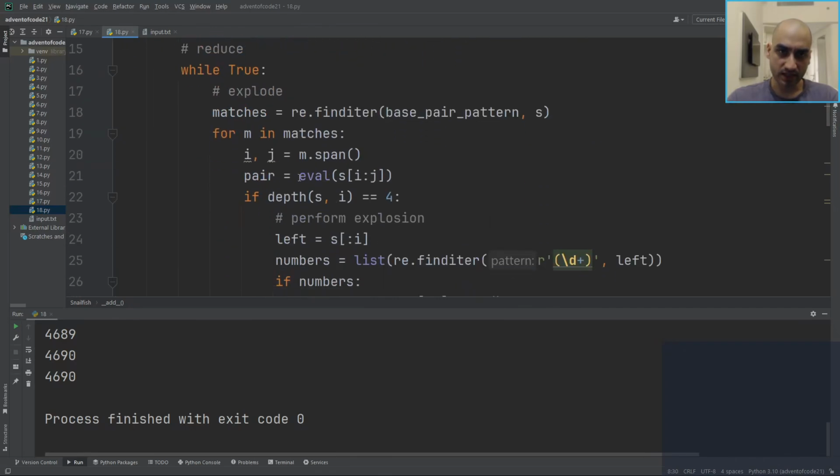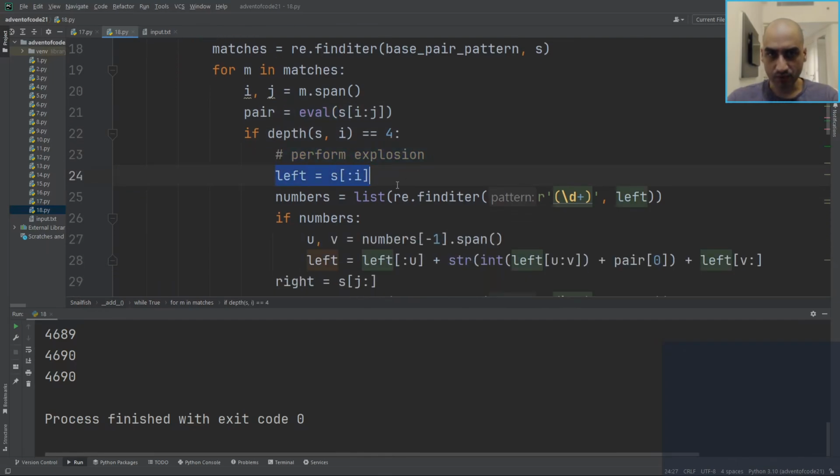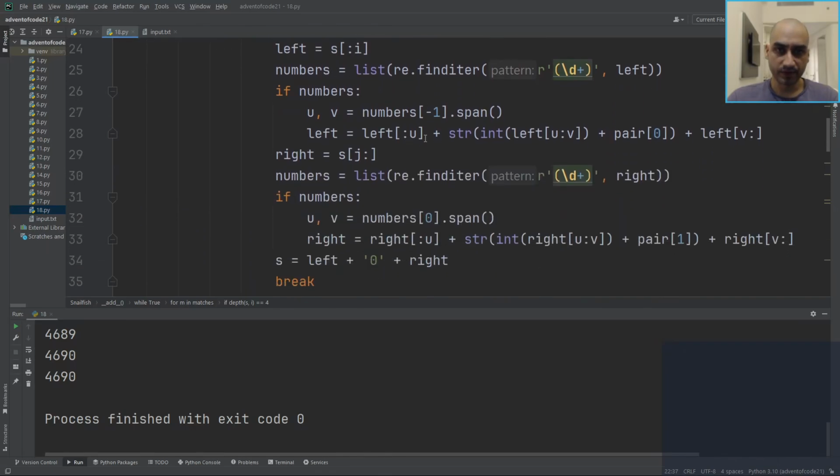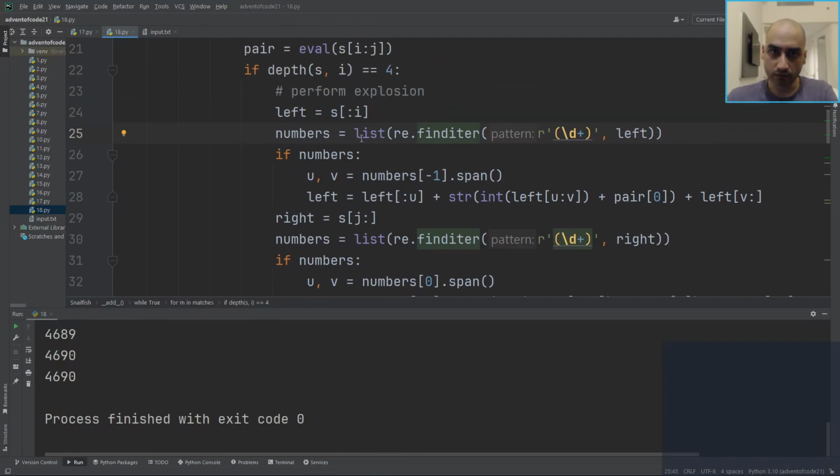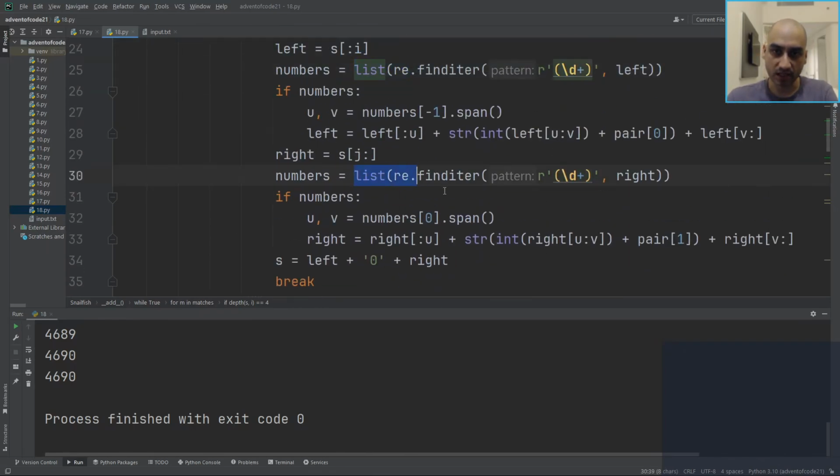I was already using some evals, and I was already using strings, which, as I mentioned, every time you're rebuilding a string, that's another linear pass through the string. Whereas if you can do this process using character lists, in which case you can no longer use regular expressions, you just have to write a method which says look for open bracket, look for thing, and it has to be a linear sweep, like a window algorithm. But it can be done, and that would be a linear pass, and you wouldn't have to pass through it multiple times.